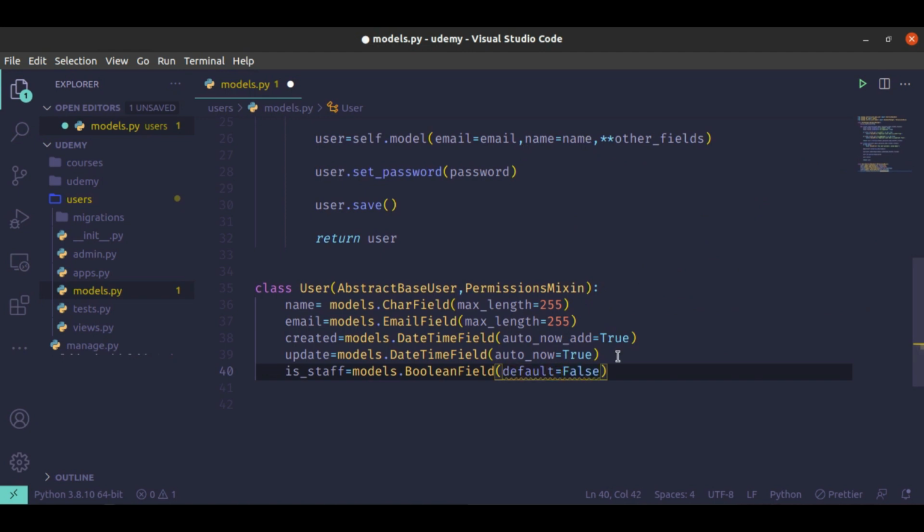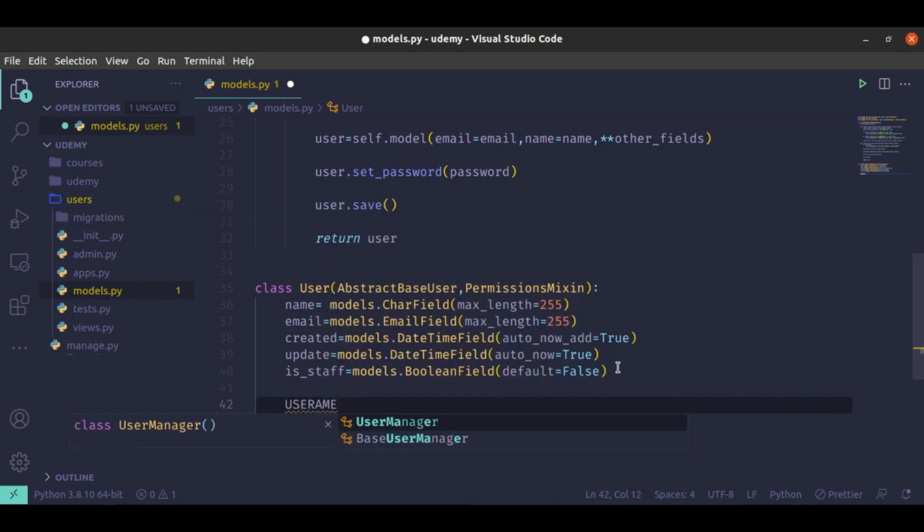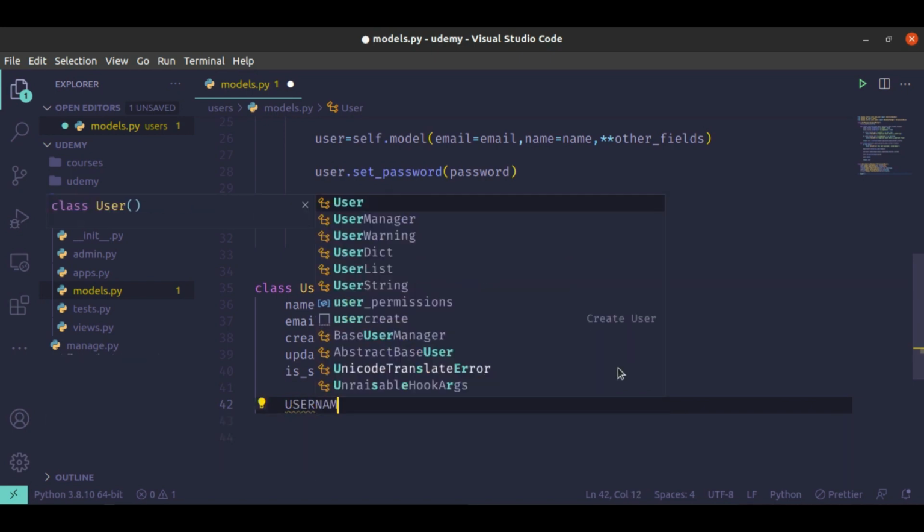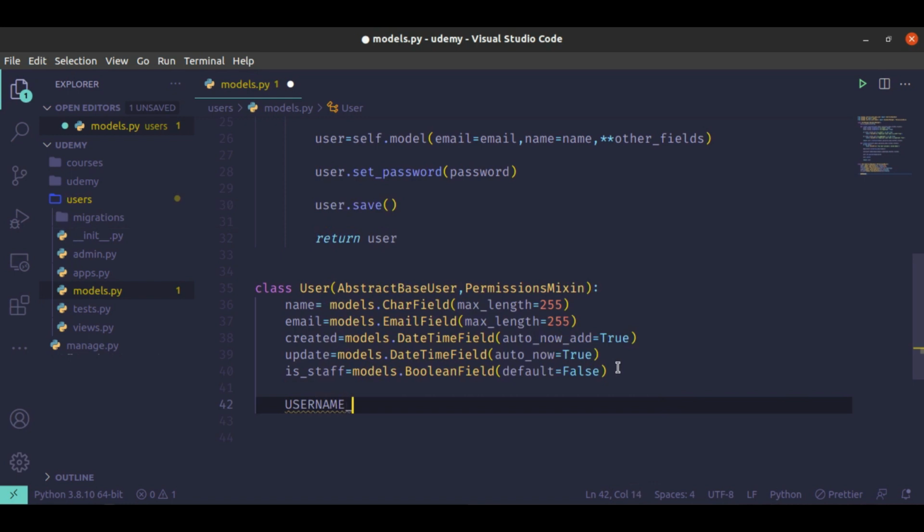Put an equal sign here. The next thing that we need is the USERNAME_FIELD, all in caps, and it's going to be our email field.